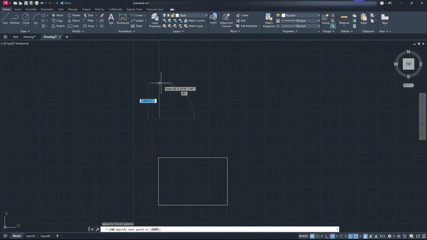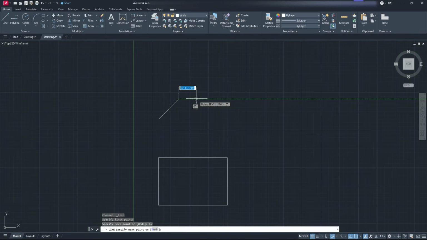So again, the same principle applies like we did with the rectangle to this. So we can type in 30 feet. And then if you need to, you can also type in -6 inches, and then it will make it 30 feet 6 inches. And then if we press tab in this case, it's going to bring us to our angle. And this is where we can actually just type in an angle. So if I want this to be 45 degrees, I type 45, and then I press enter, and it's going to do it 45 degrees to the right in this case, because that's how I have my angle set up.